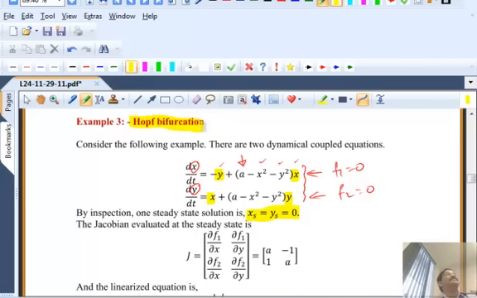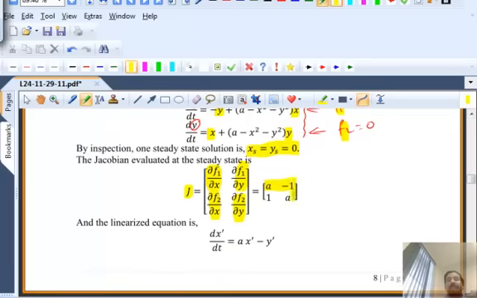Okay, but you will linearize both the functions f1 and f2, and you will get a 2 by 2 matrix because each function is a function of 2 variables, x and y. So you have df1/dx, df1/dy, df2/dx, df2/dy. Take all the 4 partial derivatives, arrange them in a 2 by 2 matrix. That is your Jacobian, the linearized Jacobian. And you need to evaluate that at x equal to 0, y equal to 0. That is at the steady state. And it turns out when you do that, you will get the Jacobian like this: a, minus 1, 1, a. Okay, the linearized equations are given here. You should verify these things.